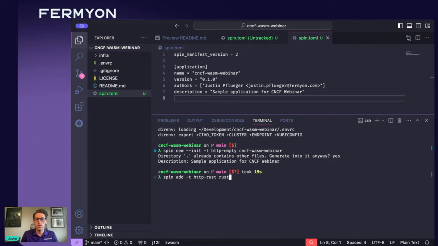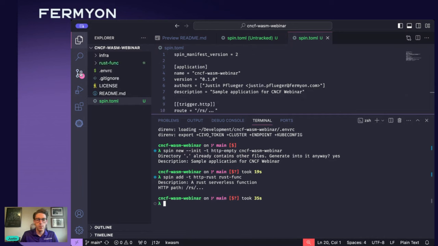We'll start off with Rust. Rust has pretty good support for WebAssembly, so it's a tier one language for us. It's what Spin is built on. It's also what Wasmtime is built on as well. I'll just give this a description. And then the next thing that it's asking for here, HTTP path with the three dots, that's a wildcard route. So if we wanted this function to handle every request that hits our application, we could leave it like that. But I'm going to use a couple different programming languages today, so I'm going to give it a subroute. We'll just call it RS for Rust.